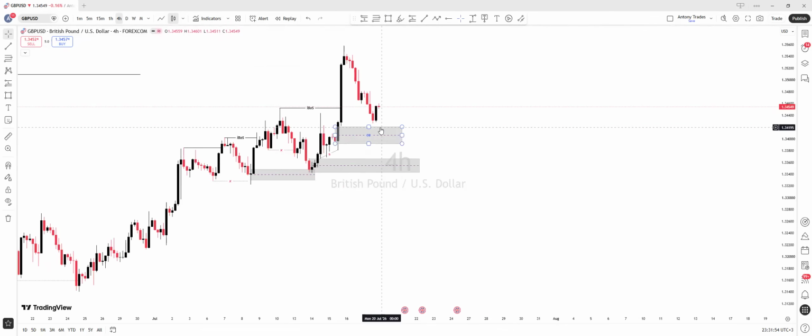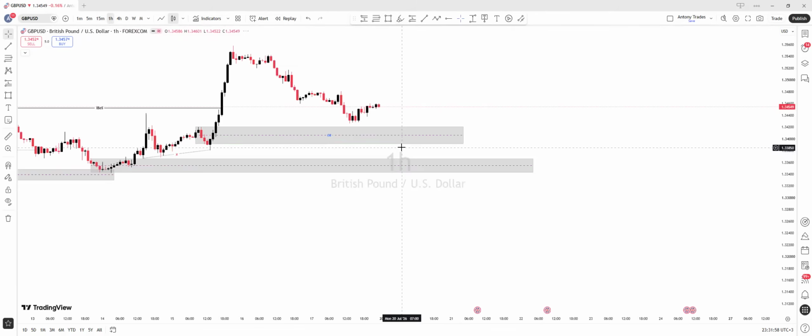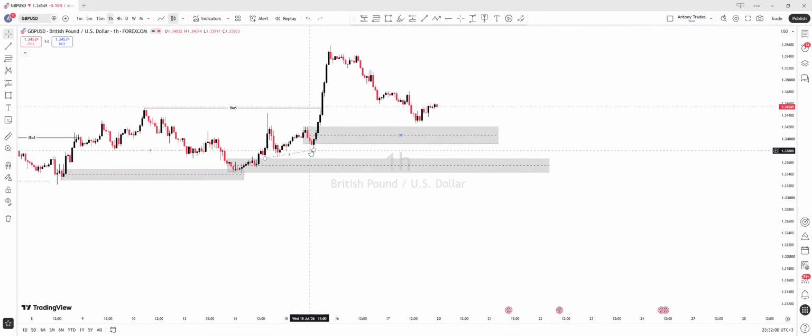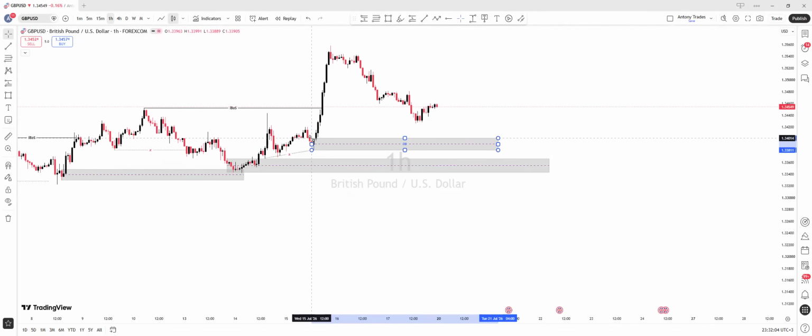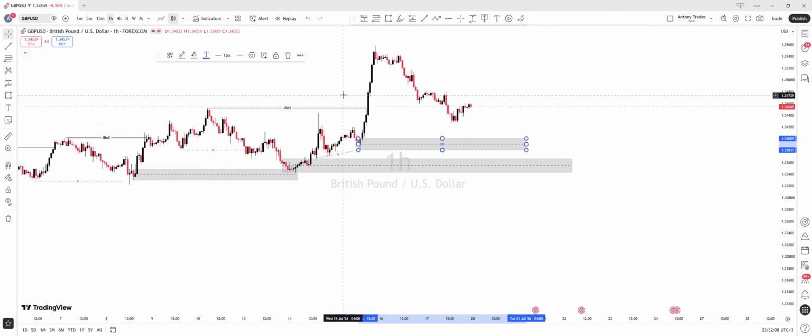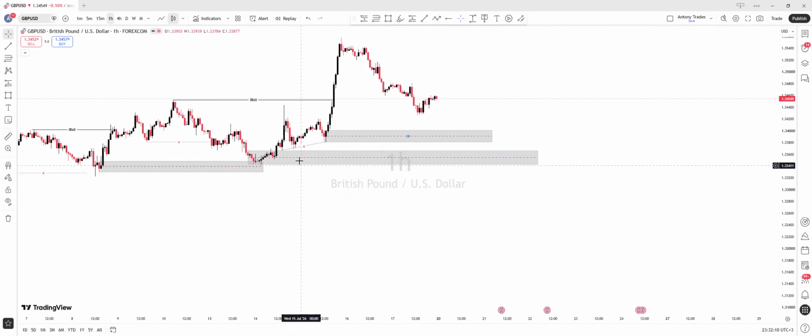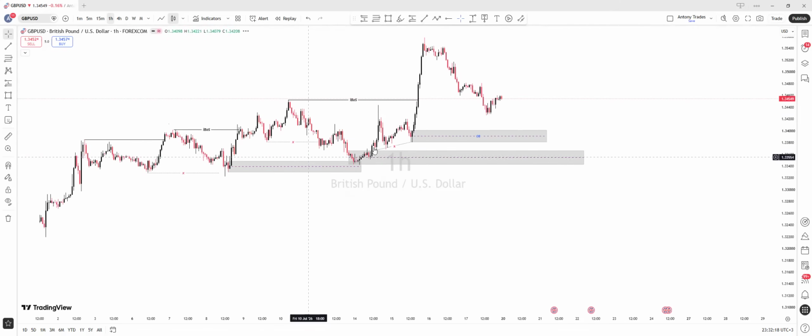All right, so I'm still anticipating to see this zone failing. Why is that? Because I can't see liquidity above that zone of ours. If you look closely, we cannot see liquidity above this zone. There is no structure that was formed. You cannot compare this zone with this one, because for this one we have this internal relative equal lows that is resting above our order block, right?